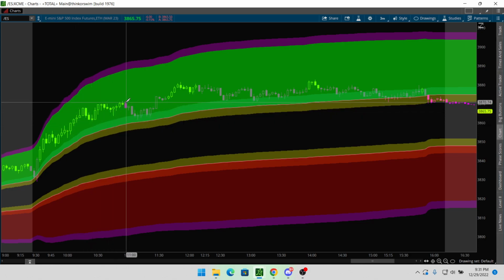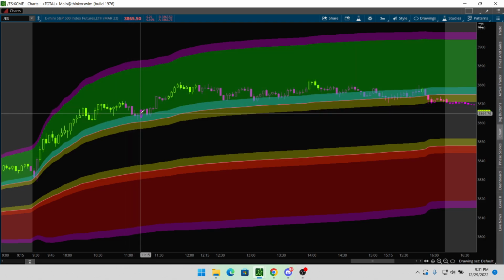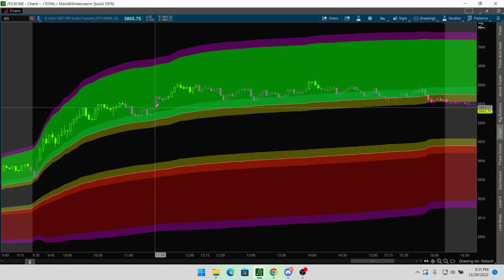Now, we stayed in the call channel all day, and we would have stayed out of our calls here because we had our purple candles showing that we're moving in a possible downward direction. And even when they started to come back up, we waited till we got a yellow one before we moved back into this. Now, these secondary moves sometimes are bigger than the first move, and sometimes they're smaller. Today, we had a lot of smaller moves.